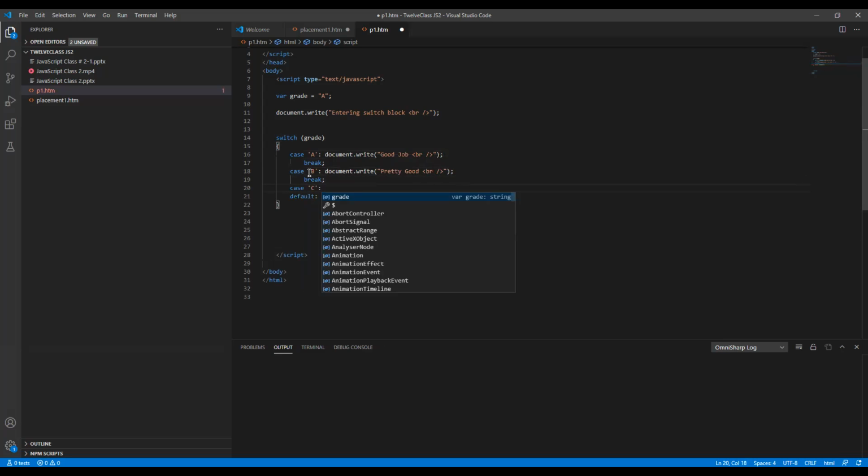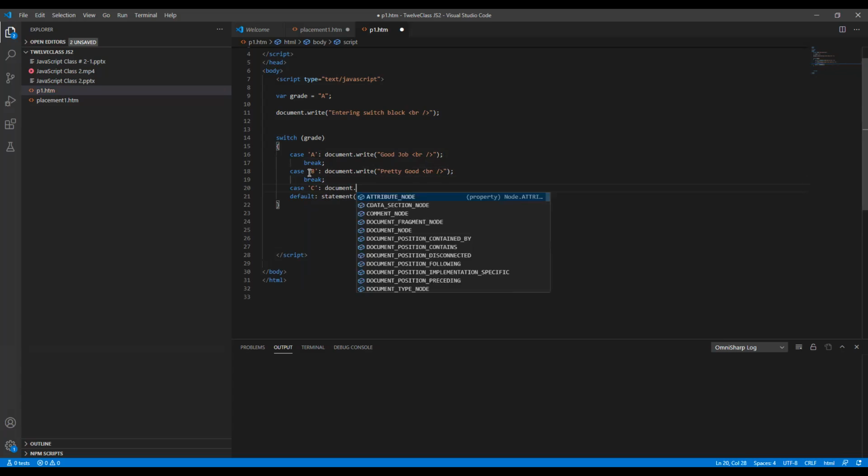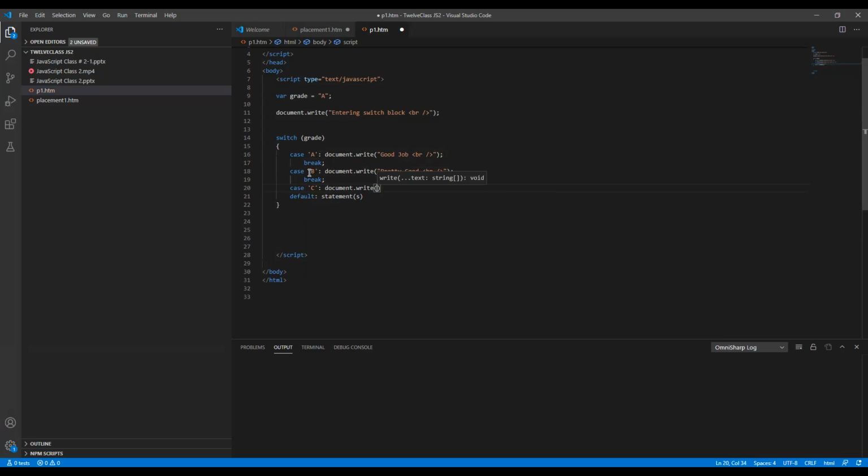Under case C, after each case we will put a semicolon. Then document.write "passed", with a break.